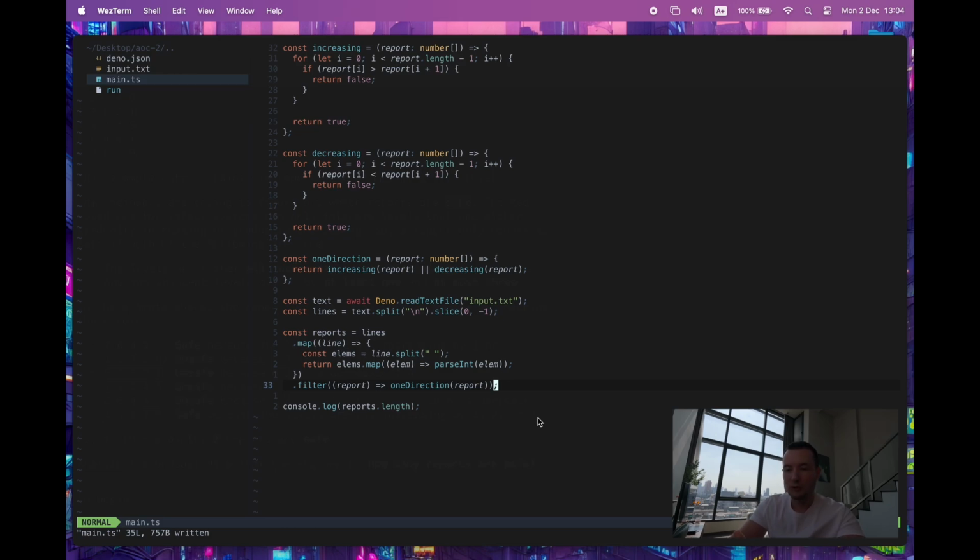Now all we know is that they're going in one direction, but we don't know if they're going up or down, and it would be a lot easier if they were all going the same way, because all we care about at this stage is we've met the first condition that they're either increasing or decreasing. We need to check whether the distances are correct, and for that we can go through each element and make sure the distances are not bigger than a certain amount. But before we do that, it would be annoying if we had to consider that the differences could be backwards or forwards, positive or negative. So if we just sort the numbers, that would be one way to do this.